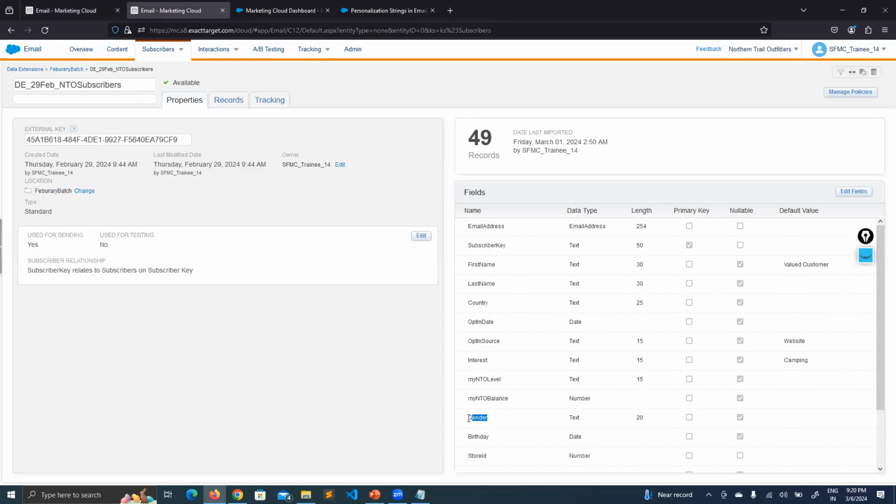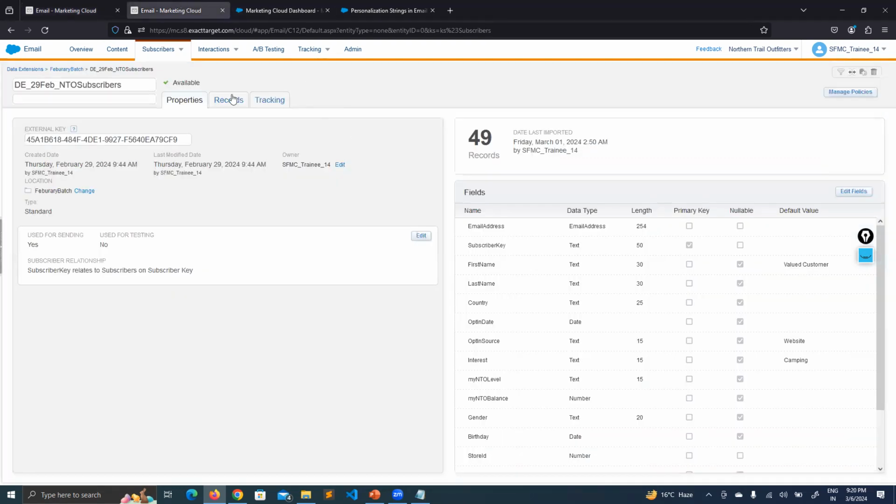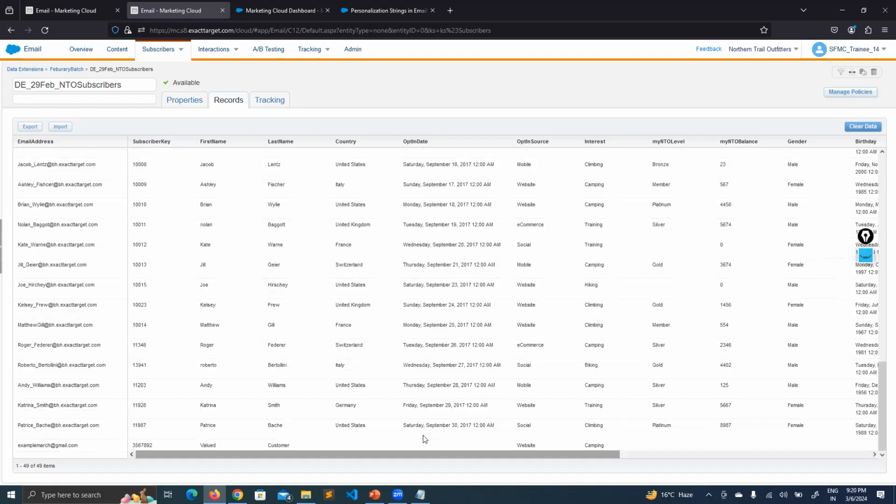I want to set the data based on my gender. So what I will do, I will drag and drop gender on my body. Here I will give the condition gender is equal to male. And please type the spelling correctly, because if there is any mistake, it will not work. Because in my data extension, the record is based only on either male or female. One record is there in this data extension where the gender is empty, so no gender is there.